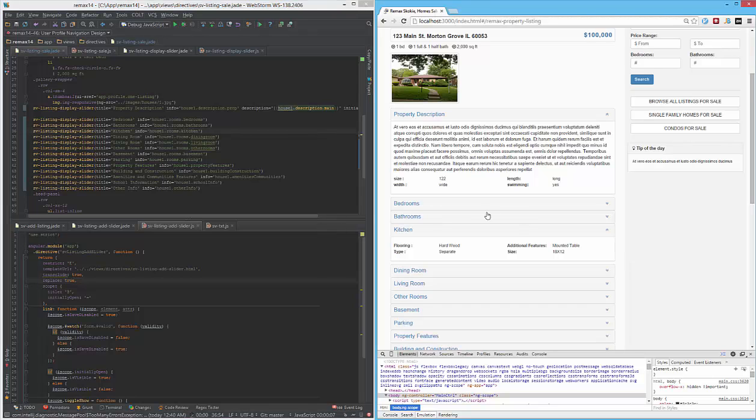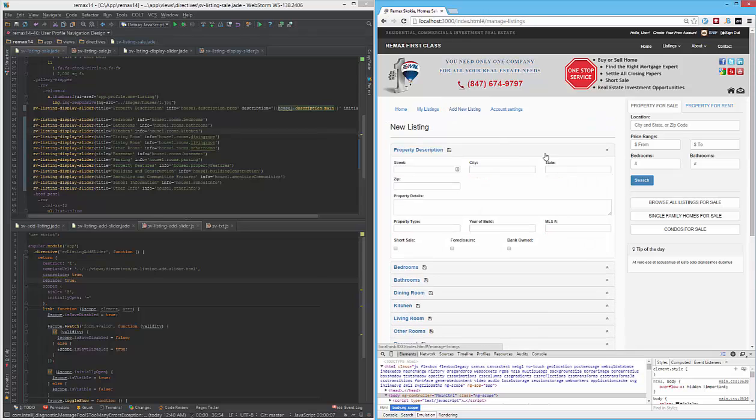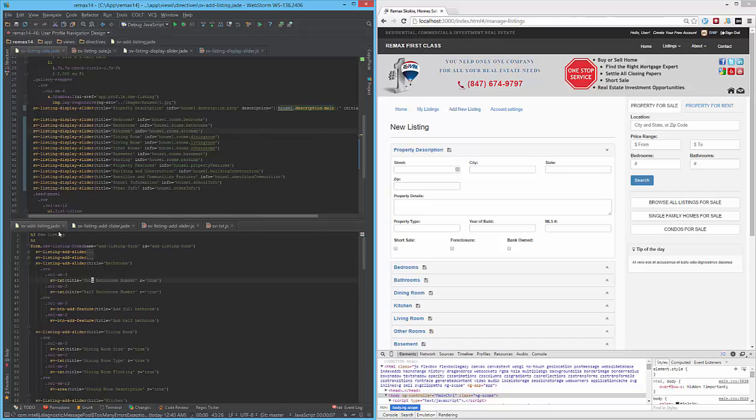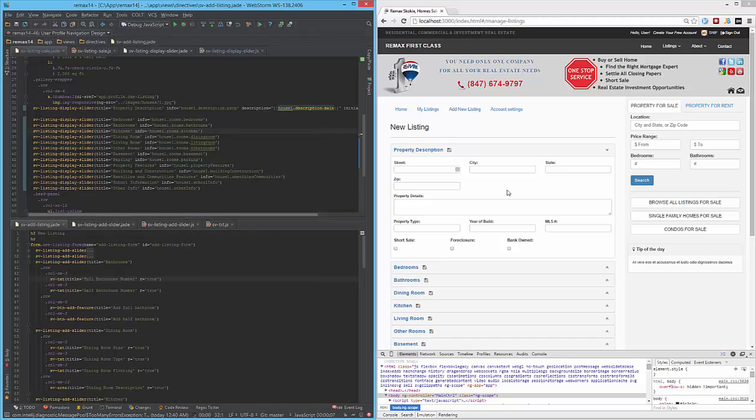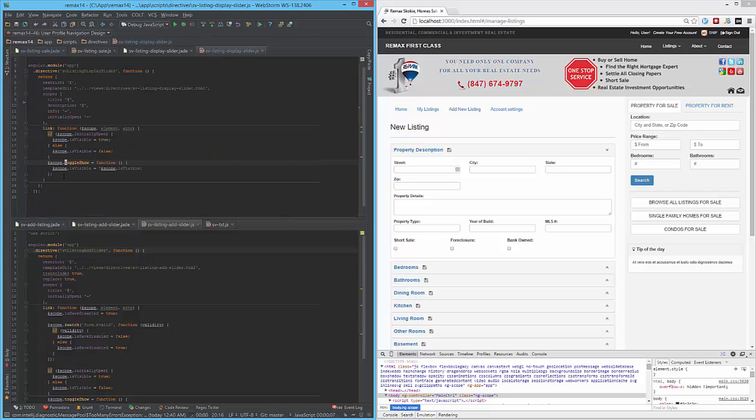And we also created a form for adding a new listing, and here we use the same approach. We have a directive for displaying our whole form. It's SV add listing, and for each section we created another directive, SV listing add slider. With Alt B I open it, and we can compare both. Here we have the additional properties transclude true and replace true. How does it work?